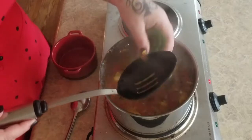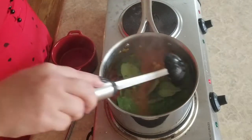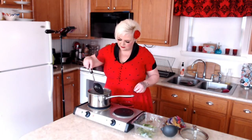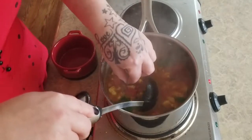I'll tell you what else we're going to put in here. I'm going to put a handful of baby spinach in. Maybe a couple of handfuls. Give this a stir. We'll let that cook just a little bit until our spinach wilts a little bit. And that is looking good. Oh, there's our other bay leaf. We can take it out.